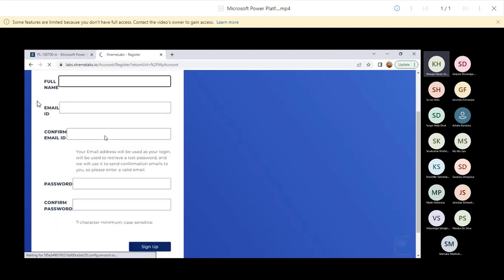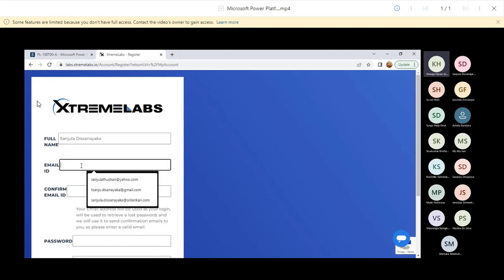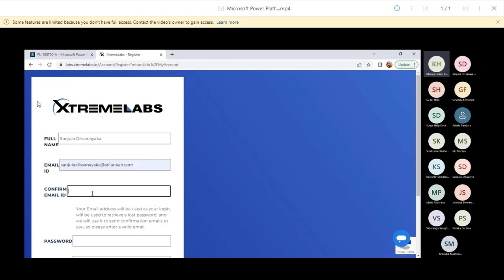Provide your details. Please, guys, follow these steps, because this is more like a practical session. Power Platform is basically development of apps, and if you don't do the labs, then you won't be able to grasp the knowledge of this platform.